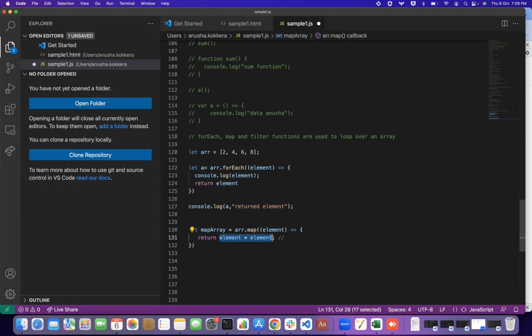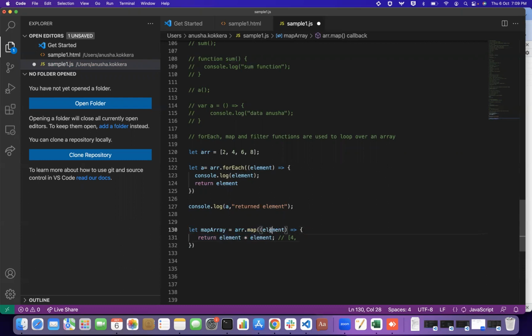It means 2 into 2. What is the value? 4. Which means that map is used for creating a new array. It will create a new array and return those elements. So in the first place, 4 will be stored.